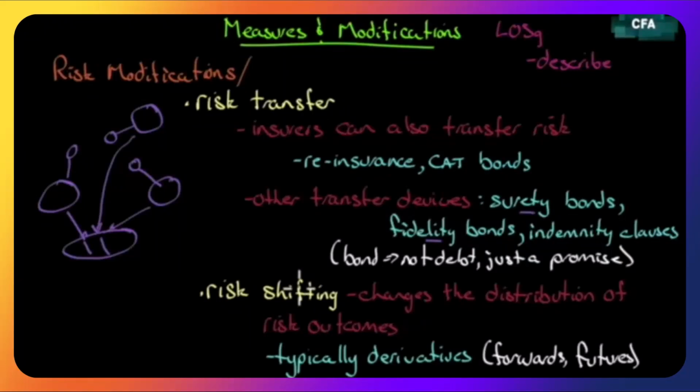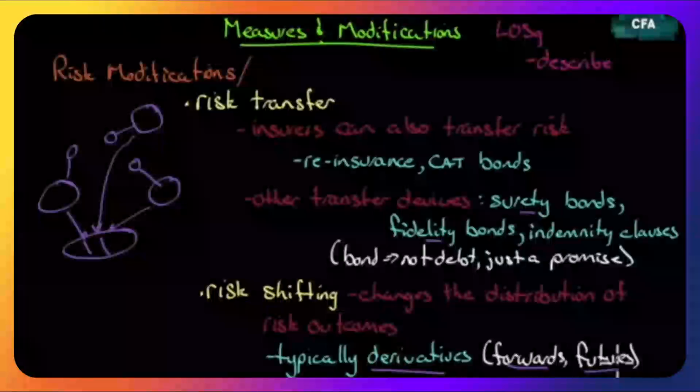I just say, okay, well, when I think of risk transfer, I think there's insurance. When I think of risk shifting, I think anything but insurance. That's the way I sort of delineate the two. That if I buy insurance, I've transferred risk. If I do something else that's not considered insurance, hey, I've only risk shifted. Typically derivatives. So whenever you're doing something with derivatives, even though we may call it portfolio insurance, by buying puts on the index, that's risk shifting in terms of risk management, not risk transfer. Change the distribution of the risk outcomes, typically using derivatives. These are forwards and futures. You get heavy into that at level 2.